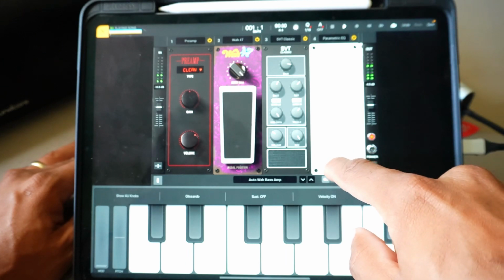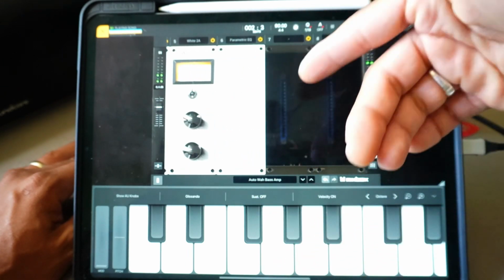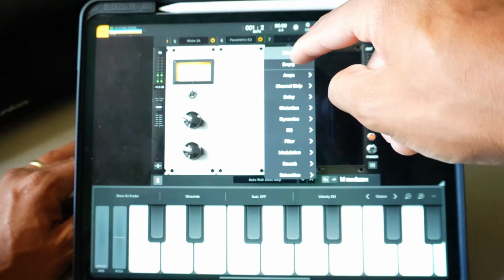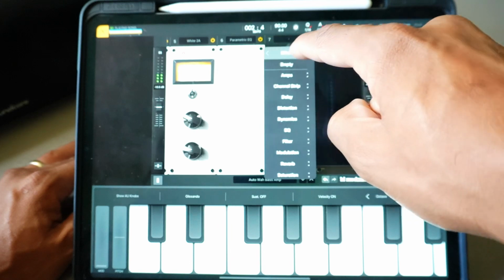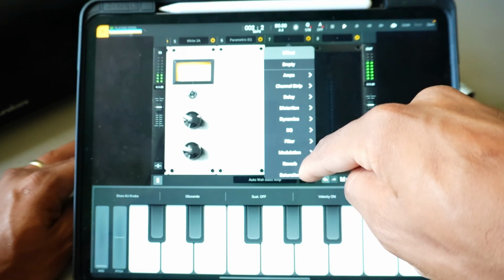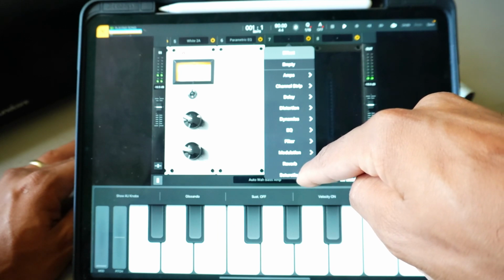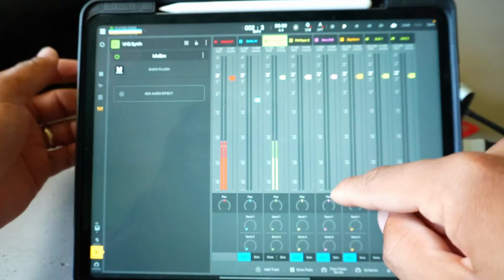There we go, that's lovely. And then since I already have this open, I'm gonna add an auto pan through here. So I'll go to modulation. Actually, no, I don't want to modulate the bass sound. I'll keep that where it is. Let's just see, hold on.